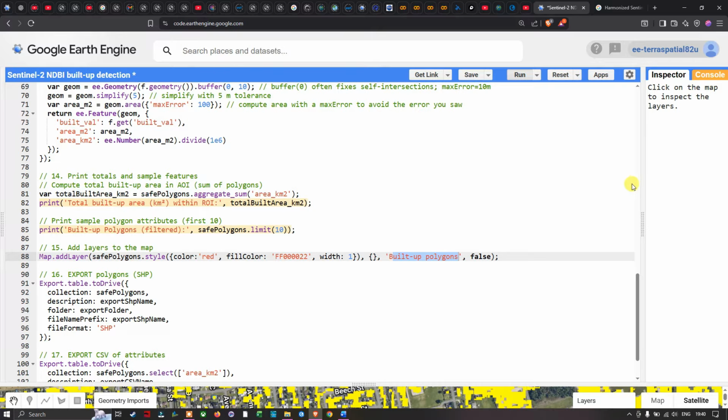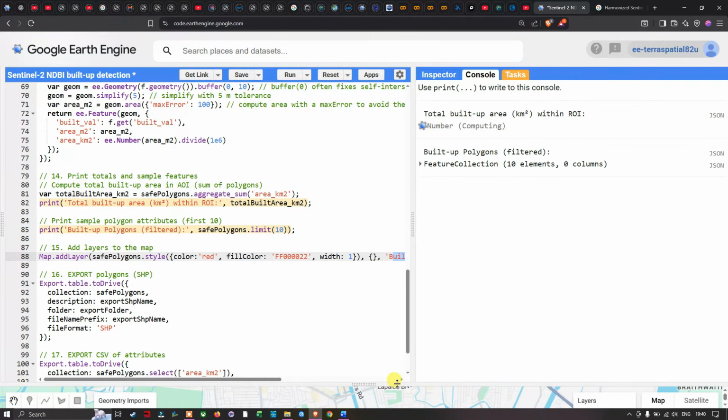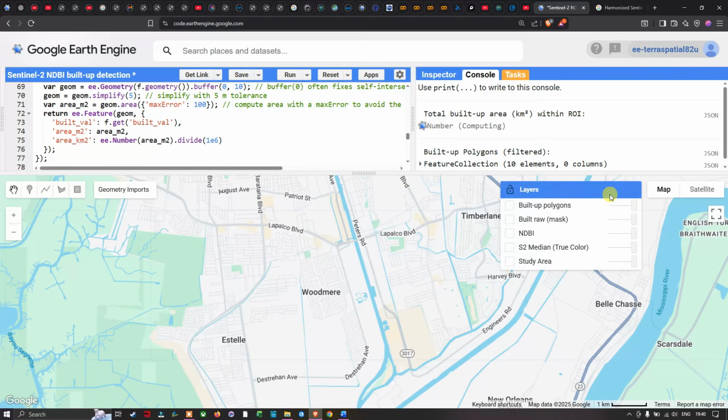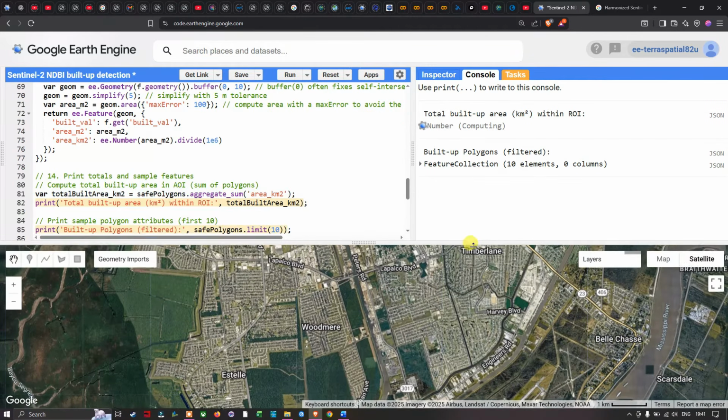And I'm going to navigate to the console section here. In the console section, it's going to compute the total built-up area in square kilometers. And in the layer section, I'm going to turn on the satellite mode, and I'm going to turn on the build up polygons. So it's going to load the polygons, which are vector polygons.